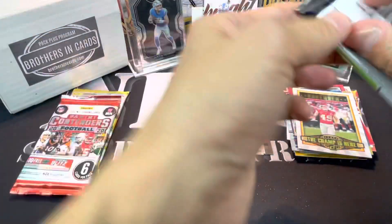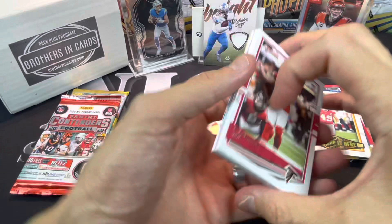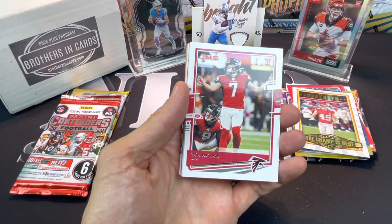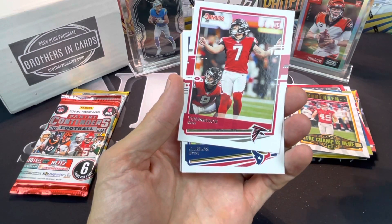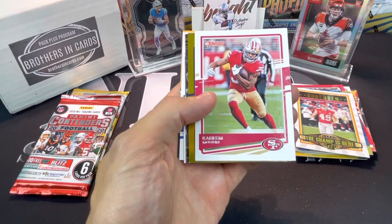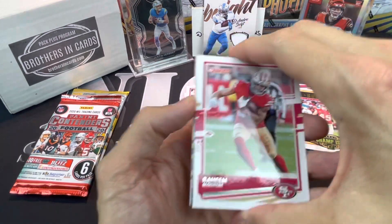Last Donruss pack - nothing out of the Donruss so far. There's two to three hits in every box - you get 18 packs in a box. I actually have a box here, you get one mem and one auto. Just opened five packs so it's a hit every nine packs - odds are against me. Let's keep going. Raheem Mostert out for the year - ouch. Wasn't he out for the year last year too? This guy cannot catch a break.